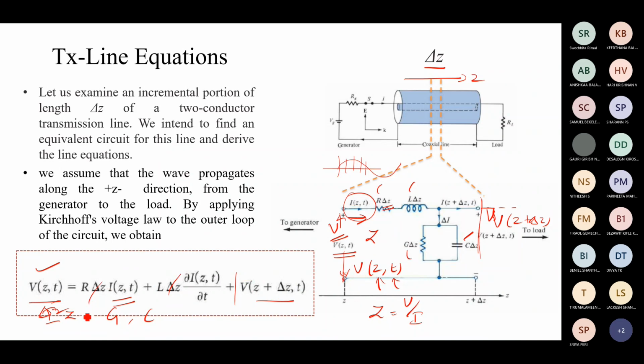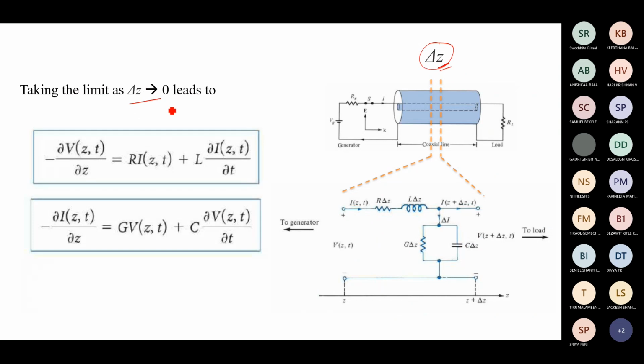Once you have done it, when you make the value tend to 0, this value will become maximum because it is in the denominator. This value cannot be 0, but this value is supposed to be the maximum possible, which means it is not possible to have an infinite value, but the maximum value which is given as an input. Same thing we can do for current as well. So you got these two equations.